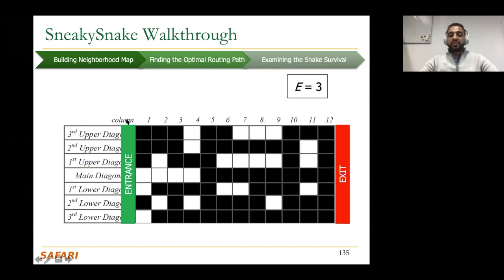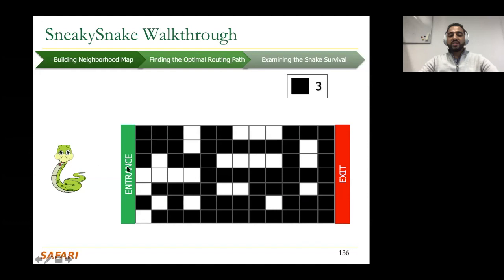So you have an entrance, you can enter from any row or any cell at the first column here, and you exit only at the last column. So you cannot exit from here, for example. And you want to let the snake pass through this maze until the exit while avoiding only 3 black boxes, 3 obstacles. So this sounds very similar to the shortest path problem, where you find the shortest path from here to there, and you impose one additional restriction that you want to reduce the number of obstacles that you are facing through this path.